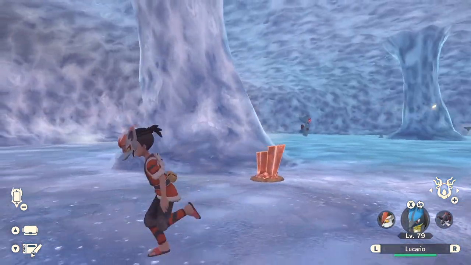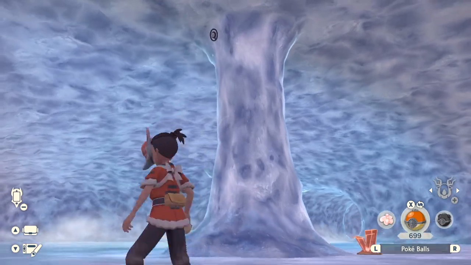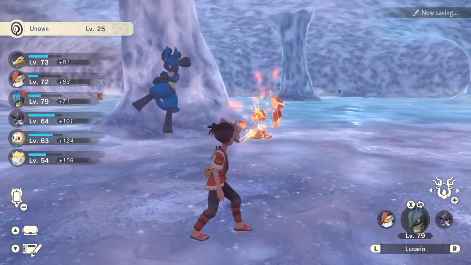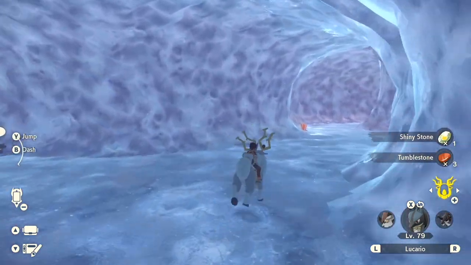And make your way around this ice pillar in the back of it, and you should see this guy just hanging, chilling. Let me throw a Poke Ball to be out of here real quick. Get this, and we are on our way. I don't want no problems with that alpha.